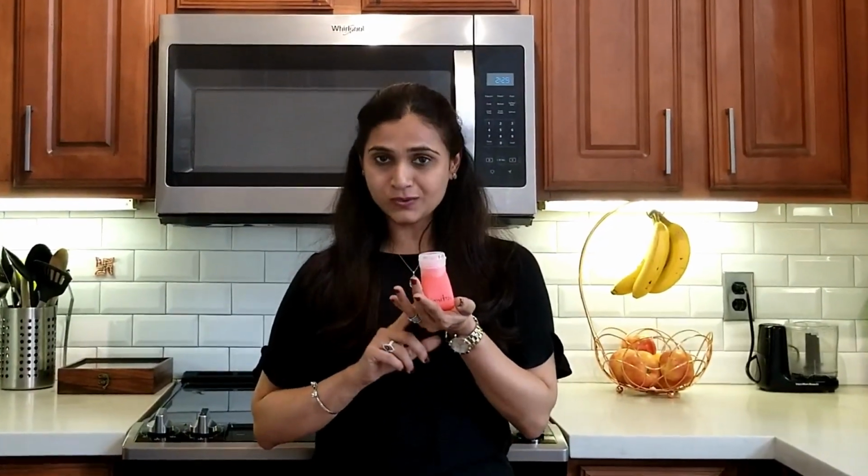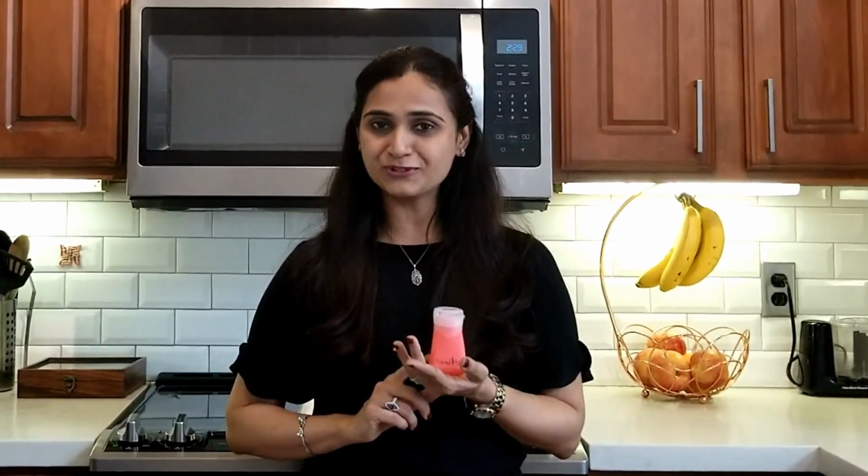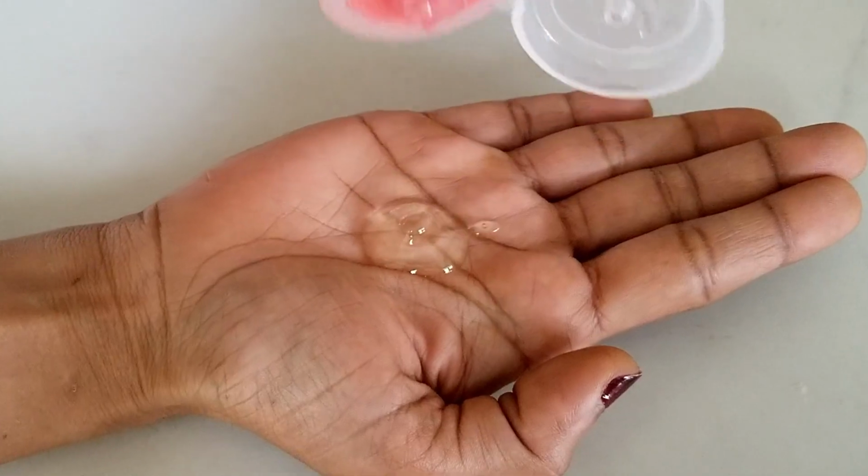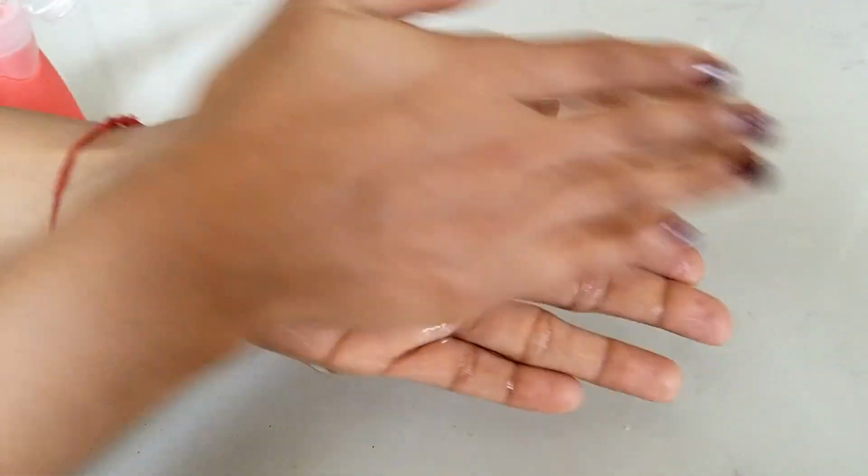The demand for sanitizer has increased and it's out of stock everywhere. I searched for it for 2 to 3 days but couldn't get it. Finally, I made my own sanitizer at home and I'm going to show you how I did it. It's the homemade sanitizer. We will need only 3 ingredients.